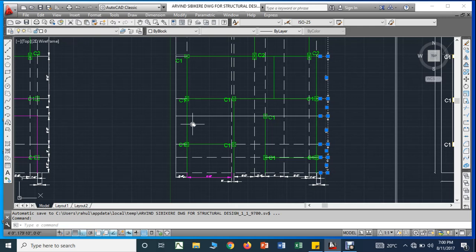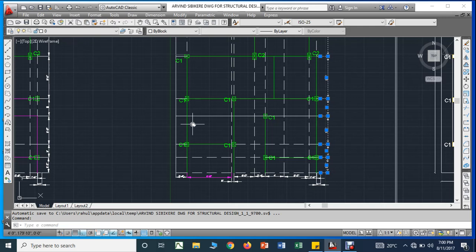Once everything is done, then comes the application of the loads. After the application of the loads, you are going to analyze it. After analyzing, you are going to design it, and the software will give you one set of designs.